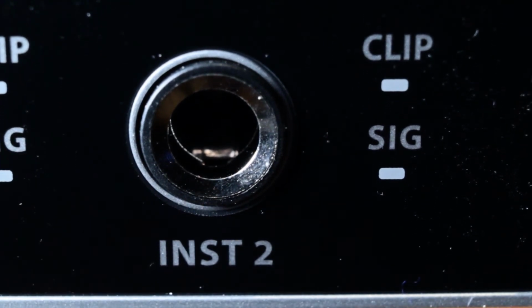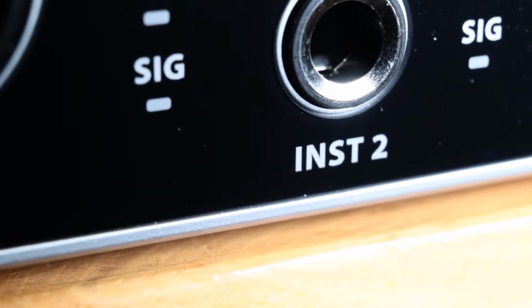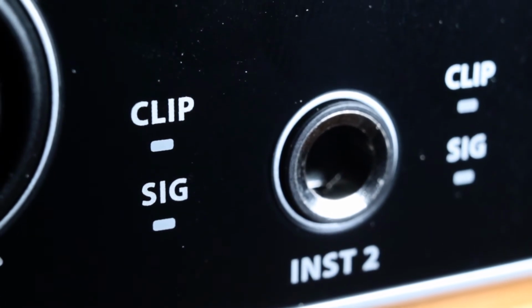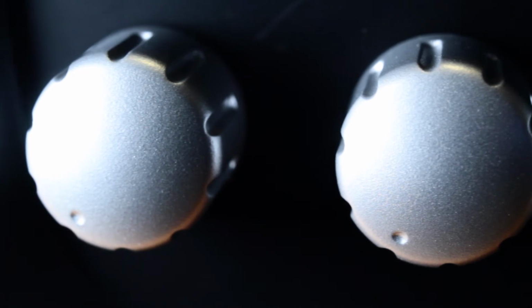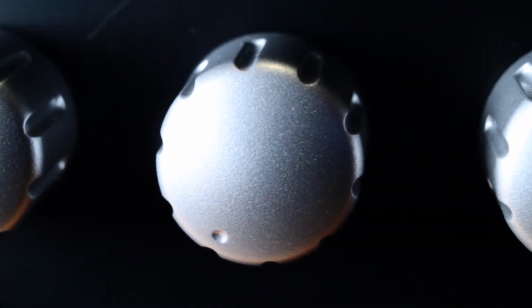Next up, we have an instrument level input which can be used to record direct guitar and bass. This actually opens up a lot of possibilities for this interface since we can use it to practice guitar with amp simulation software, or we can record direct and apply amp simulation plugins in our digital audio workstation. Like the microphone input, the instrument input also has a level knob on the top of the interface.